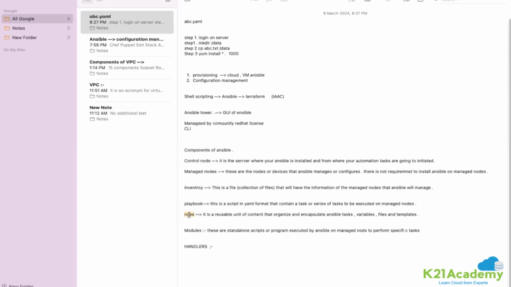Let's say I create a script, test.yaml. test.yaml is specified to perform a specific operation for a specific user or a specific task. Whereas whenever I create a role, I can use the same role in multiple Ansible files, or in multiple Ansible scripts. So to enhance reusability, I use roles in Ansible. So it is nothing related to IAM roles? No, it is not related to that. Okay, thank you.